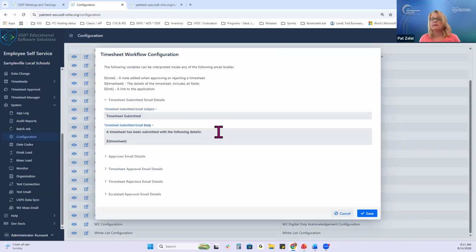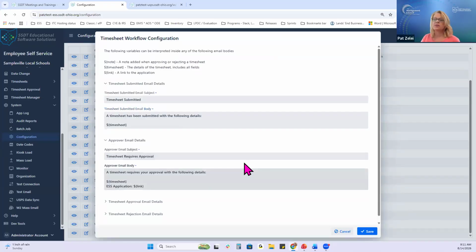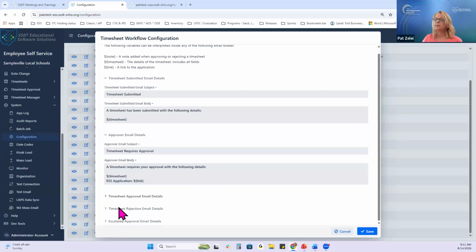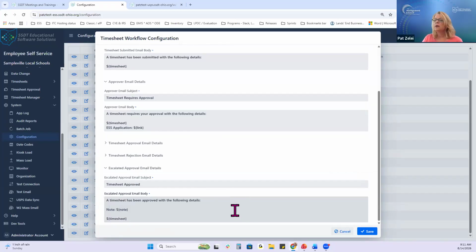And this would be the email body when the timesheet is submitted. This is where the district could customize the approval email details, whether it's the subject or the body of the email. Same with approval, rejection, and then we'll talk later about escalated approval.